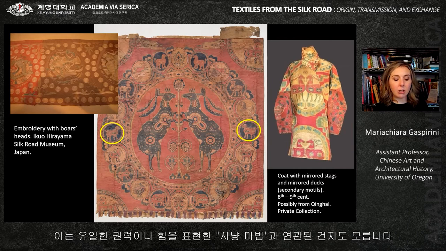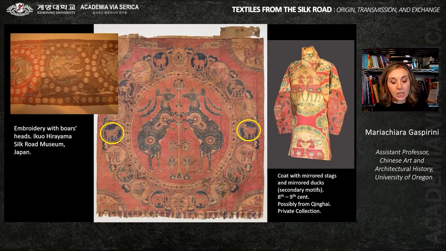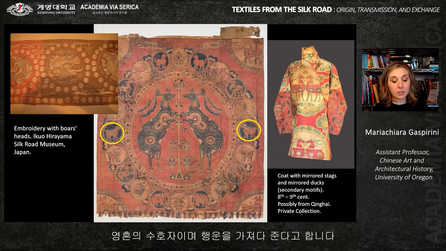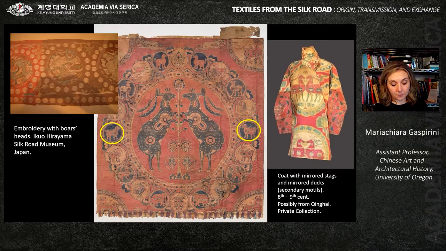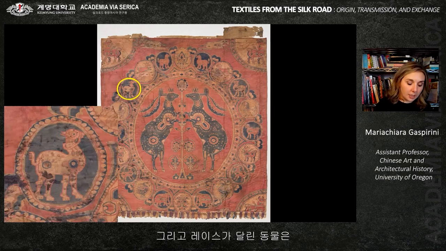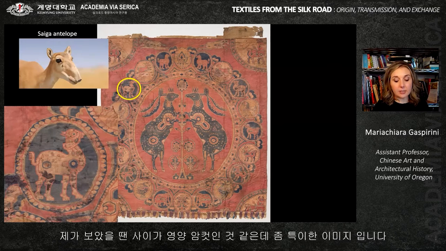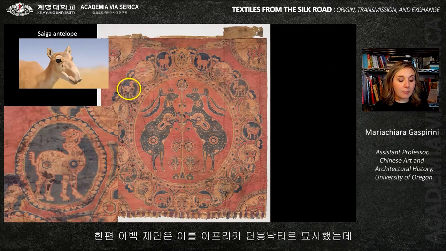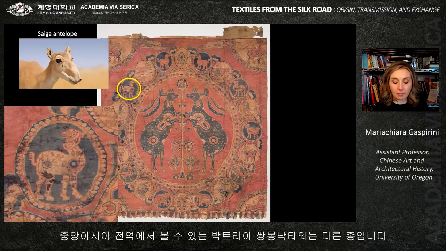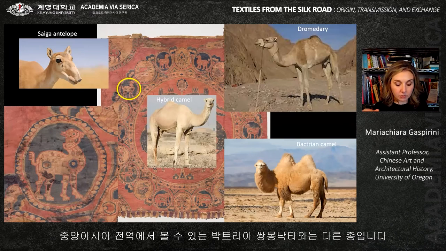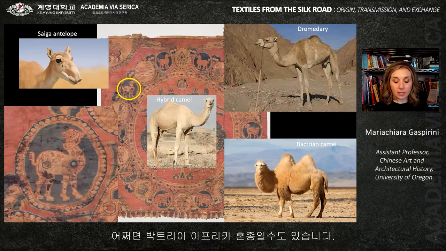As an expression of a single force or power. In Tibetan culture, both stags and birds of various species are primarily guardians of the soul and bring good fortune. The animal with legs, instead, is an unusual image that I have identified as a female saiga antelope. But the Arabic instead, let's describe it as a dromedary, a species of African camel that differs from the Bactrian camel with two humps found across Central Asia. It might be a Bactrian dromedary hybrid, though.